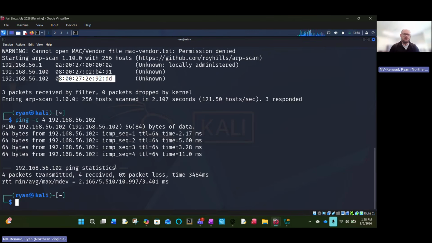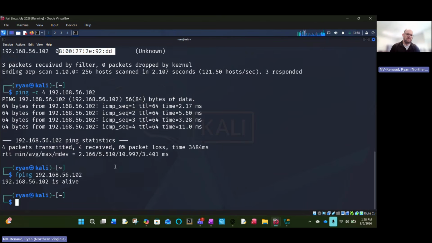Another way that we can check for connectivity is fping using the same target IP address. What that does is it gives us an "is alive" confirmation, which tells you that the connection itself is alive. The next thing we're going to do to this machine is scan for any open ports.